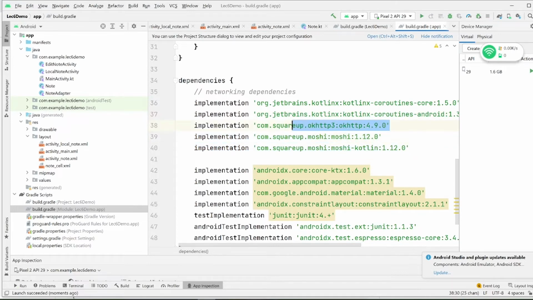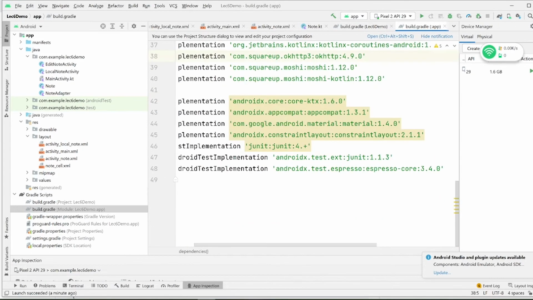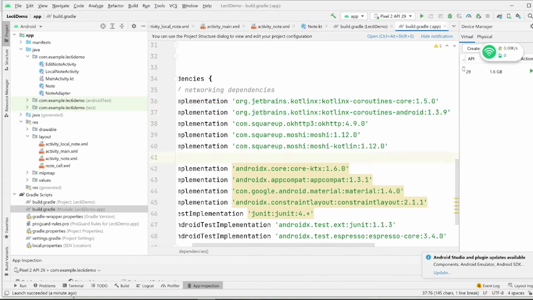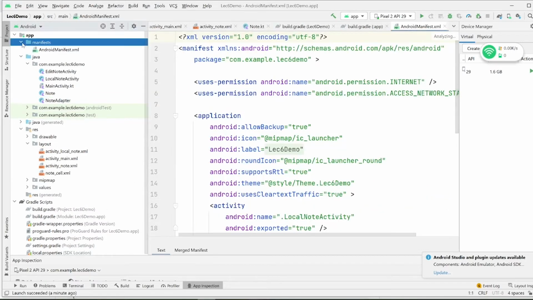And also OkHttp is a client library, and these two libraries are for handling the threading. So every time, like for a hack challenge, remember to have all of those libraries installed in your dependencies.